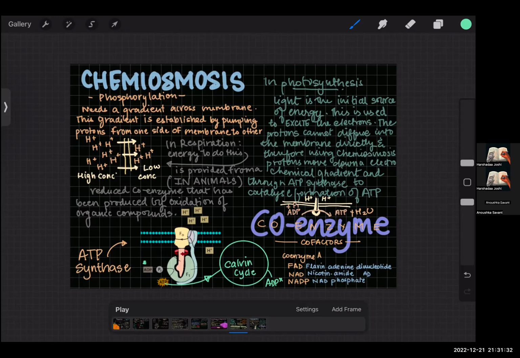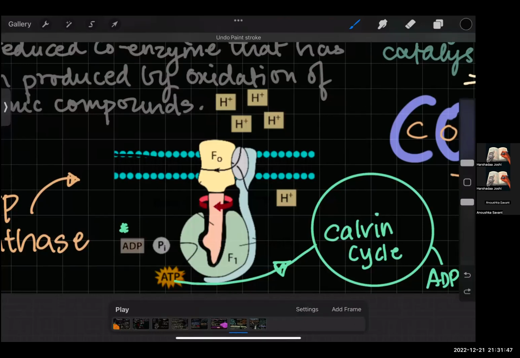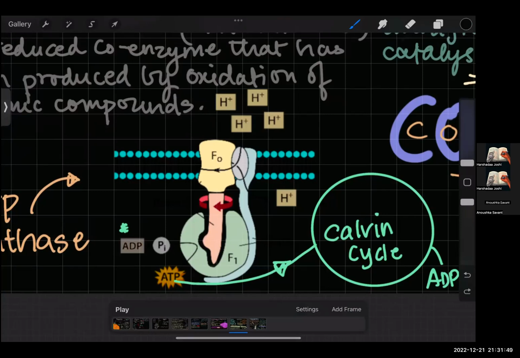See, once or twice if you read it, then only it's going to make a little bit more sense. But at this point, if you understand that this pump you have here, okay, now let's see what is happening. These blue dots that you see here are going to be your membranes, the bilipid layer. On the outside here, you have hydrogen, right? So you have your protons here. These protons are going to move in through a proton pump.